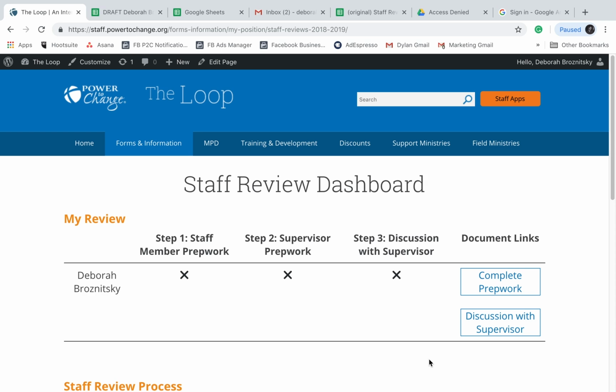I'm going to walk it through with you so that you can see what I'm doing. So the first thing you need to notice here is that it says staff review dashboard. This is what you're going to see when you first enter in. For supervisors, you'll see something different, but I'll explain that a little bit later. But for discussion this morning, we're going to pretend that I'm a staff member and we're going to walk through that staff review process and I'm going to complete it with you.